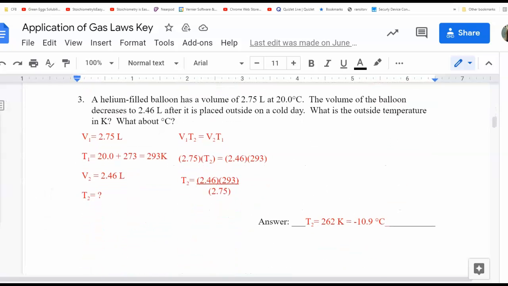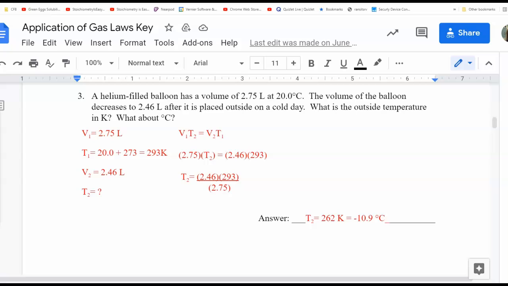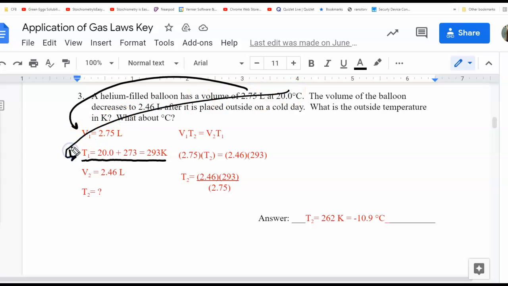Okay, let's go on and look at one that's slightly different. Let's go ahead and take a look at number 3. Number 3 onward is going to be where temperature has a place in this. And so you are going to have to remember to convert your temperature to Kelvin. That is a requirement anytime you're using temperature in a gas laws problem. So we have all our variables labeled. There's our V1 and there's our T1, but we convert it to Kelvin. And then we finally have our V2.